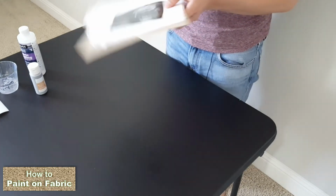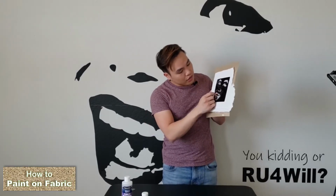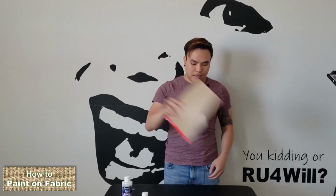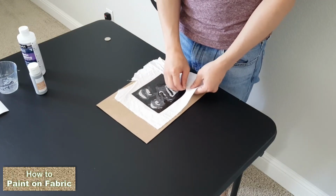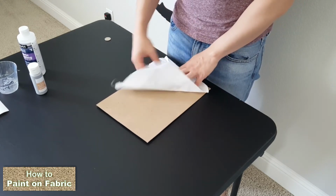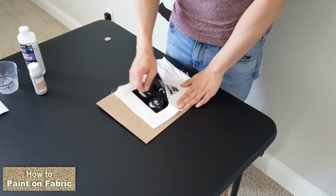Okay, so this is what I end up with. And as you can see, it dries pretty quickly. I'm gonna give it a little air dry here, like that. All right, now for the reveal, I'm just gonna peel this off. It's gonna leave only my image, like that, and like that.